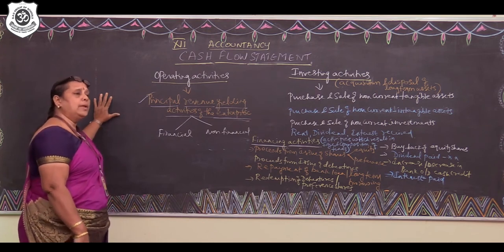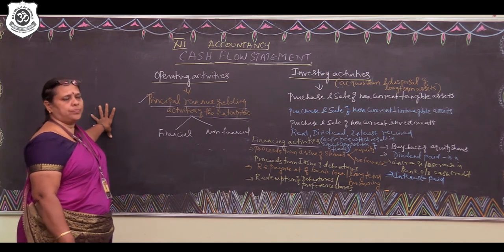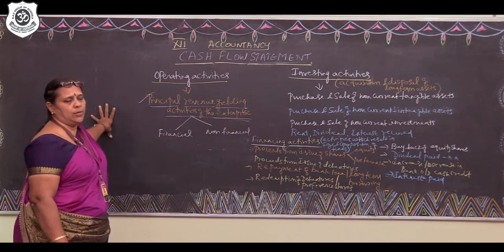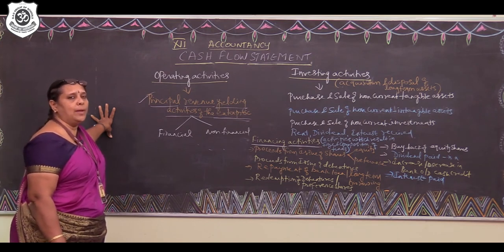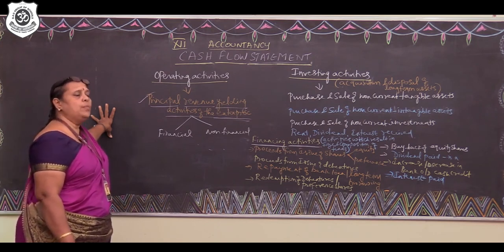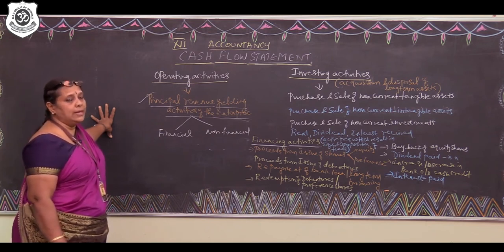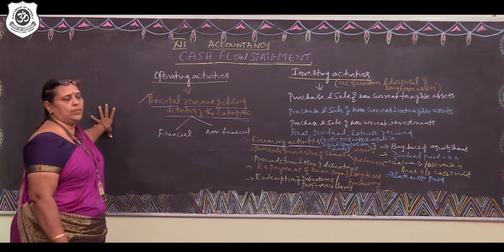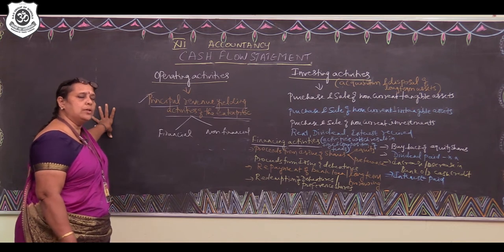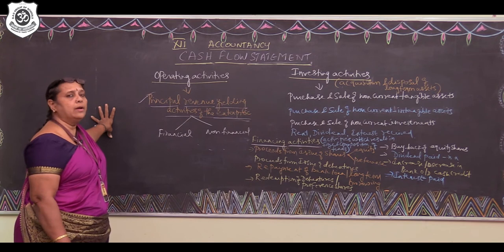So, the operating activities of a financial enterprise deal with acquisition of financial securities, investment of funds in mutual funds, their portfolio management, etc. So, the revenue yielding activity is in the form of interest paid, interest received, dividend received, rent received, that way. So, everything connected to the finance aspect of a financial enterprise will be classified under operating activities.